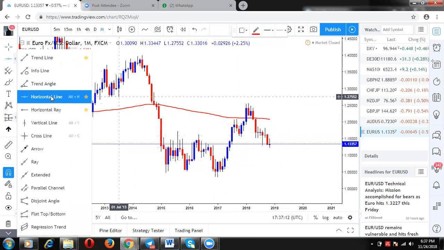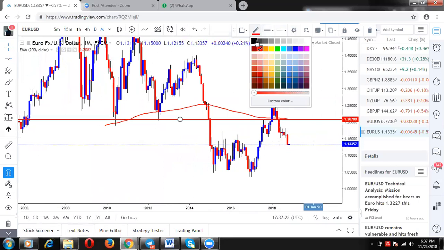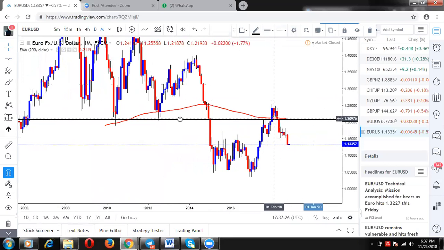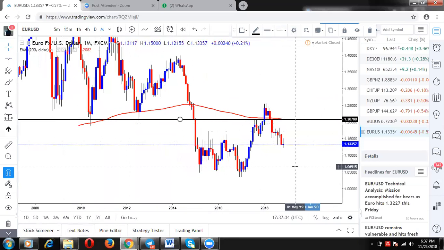Okay, so for this, I'm going to take this particular one here. Why? Because I have 1, 2, 3, 4. This is obviously a strong zone for this pair. 1.2078. Now, support and resistance is not an actual fixed number, it is a zone. It's not like whenever price gets to 1.2078, that means that's the resistance. No, it can be a zone.